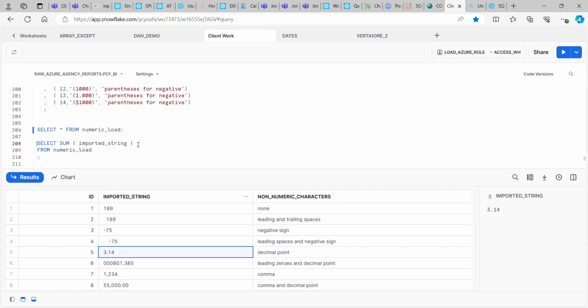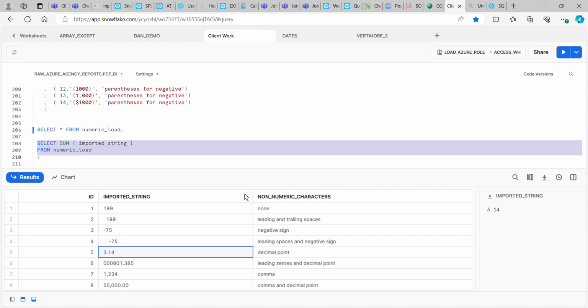The reason I'm going to sum it is because since this is a varchar field, Snowflake cannot do a sum on string or text values, right? It has to first convert it to a number before it can sum it. So even though I'm not explicitly calling toNumber, I am attempting to do a sum, and so it is going to try to convert it anyway before it can return a result.